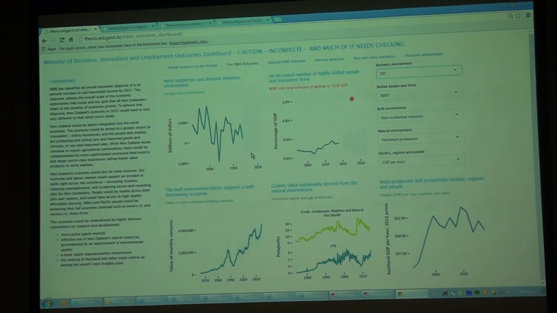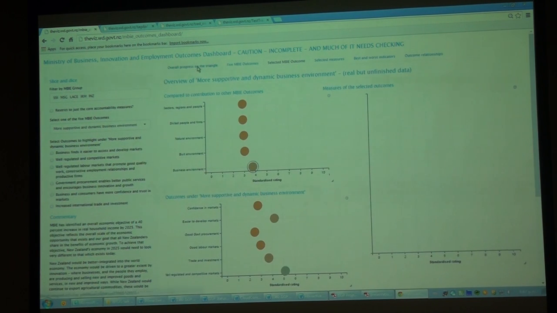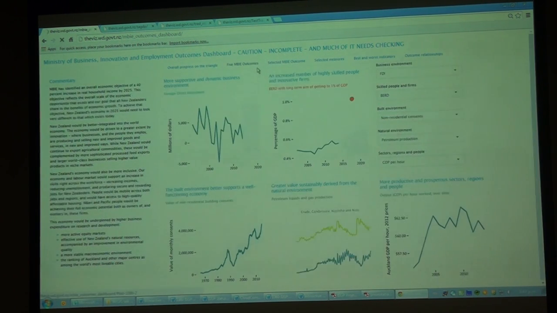The cleverness of this is that it's really easy and efficient for R to do all the data management and produce all of these graphs, to make them look nice with a good theme and so on. And it's easy for it to do things like fit time series models to the data and say, how are we going against the target? Which is what some of this grey area stuff is doing. Is the orange dot the target? Yes. So in this case, we're probably not going to be there.